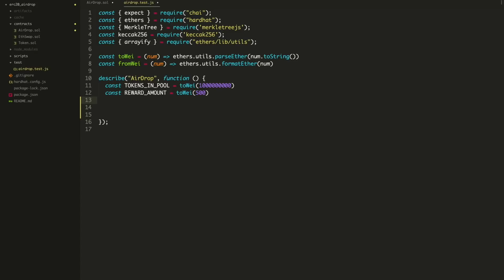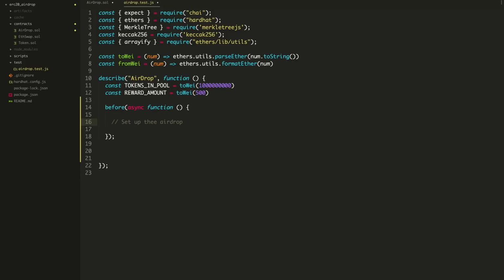The next thing we want to do is create a function that's going to set up this entire scenario. So we're going to have this before function. All right. And this before function is what's going to get called whenever we run the test. So basically inside of here, we're going to say, set up the airdrop. All right.